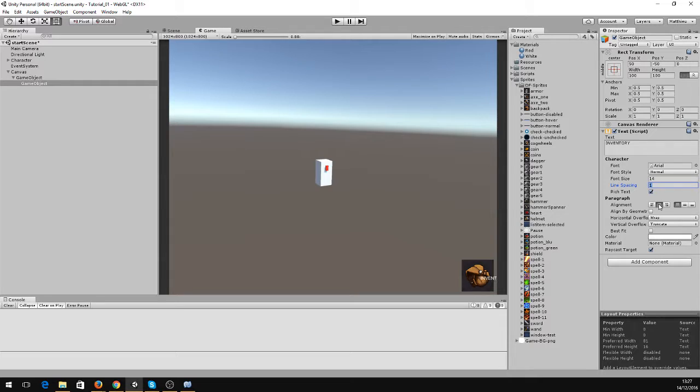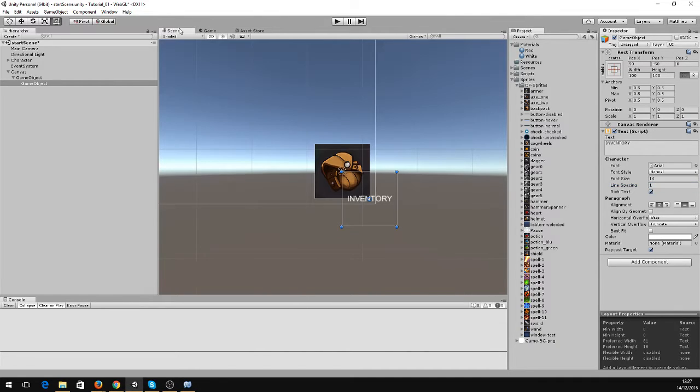How is the alignment? You can say I want it to be centered, I want it to be in the middle here. You can align by geometry or not. If there is too much text horizontally, you can just continue, so it just runs out. If you say wrap, it will actually make it fit in there.